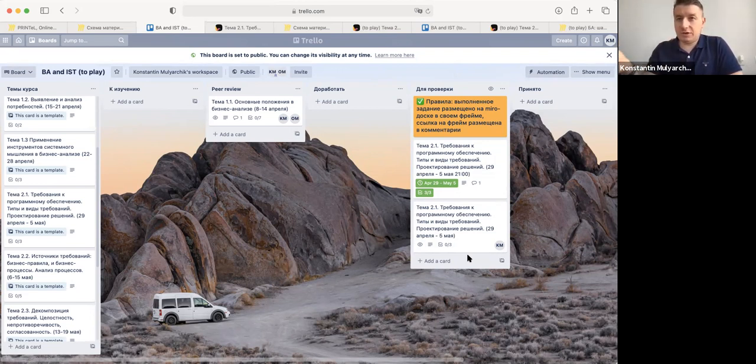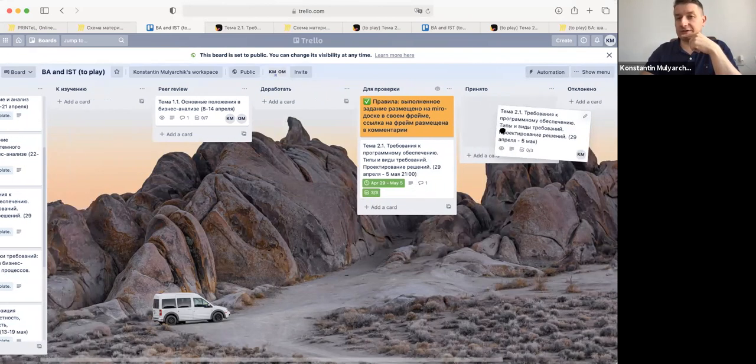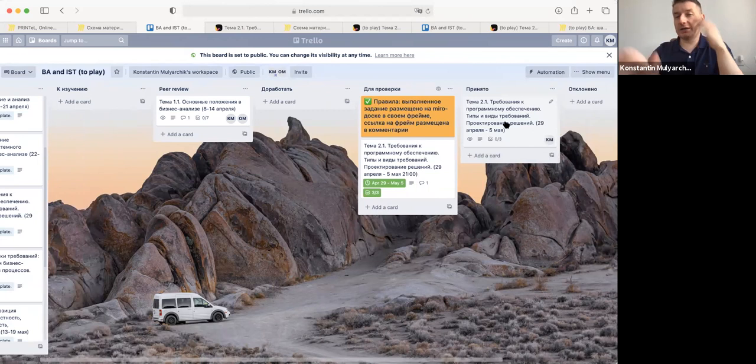For example, in the evening or when I have free time, I open this Trello board and just follow these cards and check their homeworks, check their tasks. And if everything is okay, I move this card to accept it, and that's it.